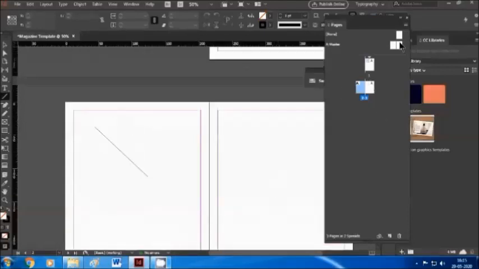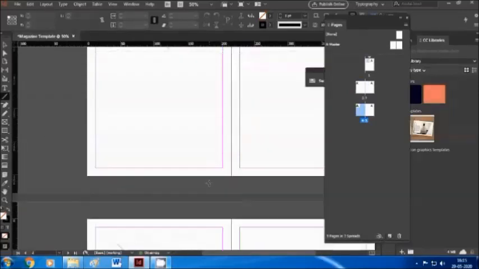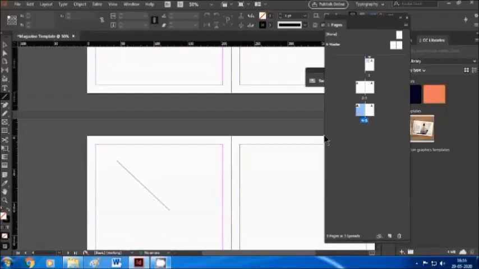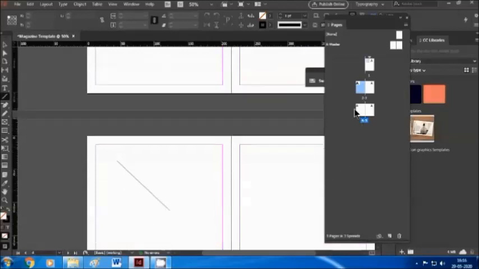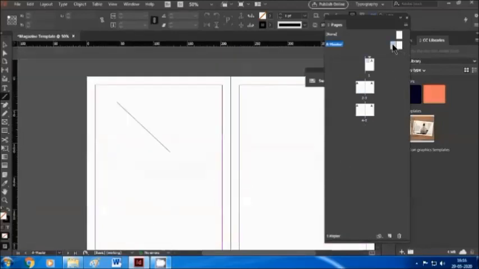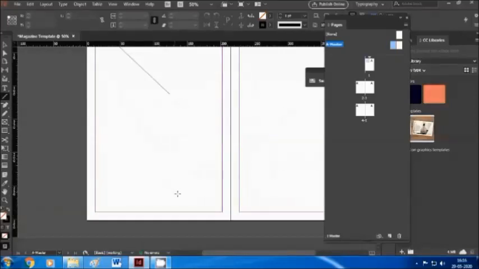I've stepped out of the master page, and now let's say I add two more new pages. Now you see that this line on page 4, we're on page 4, is also seen on page 2. That's because we've added a line to the master. So that's what the master page does. Anything you do here will be replicated throughout the magazine.